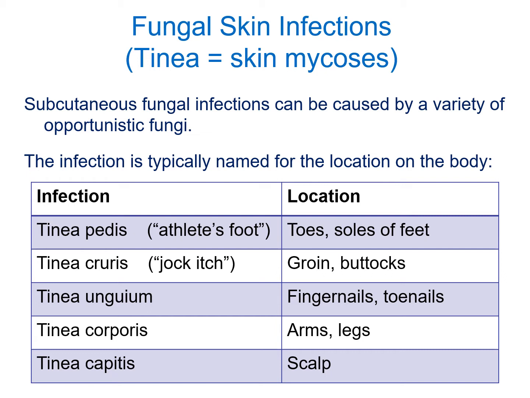And note that these different infections can be spread by fomites. So if you have athlete's foot, and let's say you're at the gym and you use a towel to wipe your feet and someone else uses that same towel, you may be transferring quite a lot of fungus to them as well. And even though these are fungal species that are out there, they're not found in huge quantities on your skin. So if you wipe your foot and you have athlete's foot, you're transferring a lot to another person. Remember, the incidence of infection has a lot to do with the number of microbes that you're exposed to.